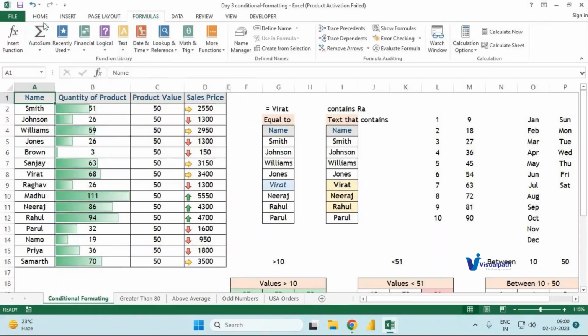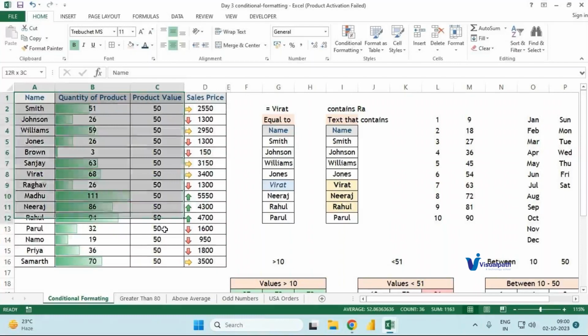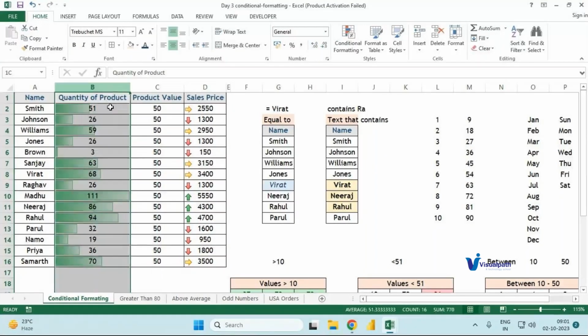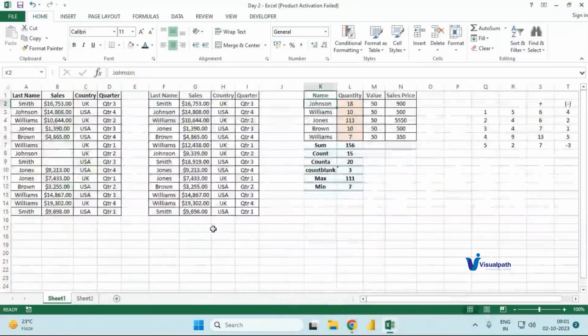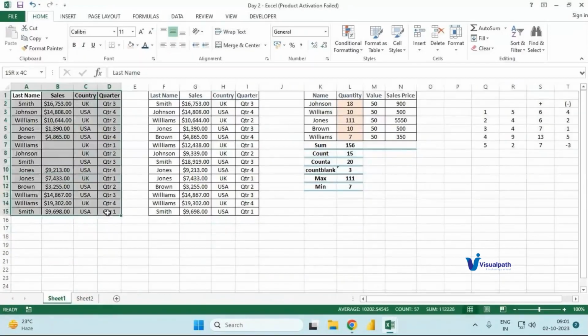With sample data, with very simple data, you can understand it. Just for understanding purposes, you need a low volume of data. If you have a bigger volume of data, then you will get confused. That is the only reason I am trying to complete it with very few names. I'm adding very few details for the product. Like the previous day as well, these are very simple snaps I have taken, because with less data you have better clarity.